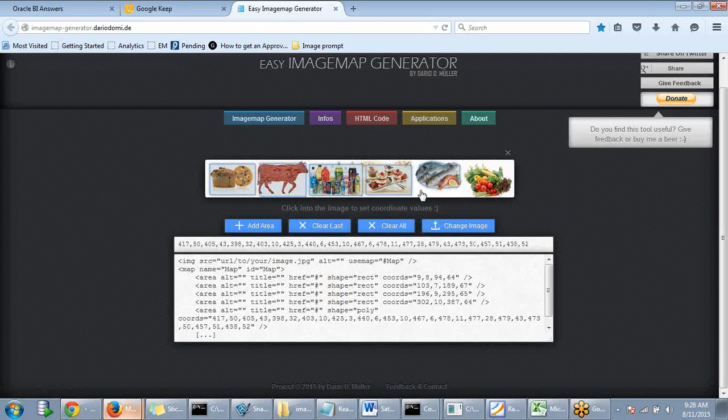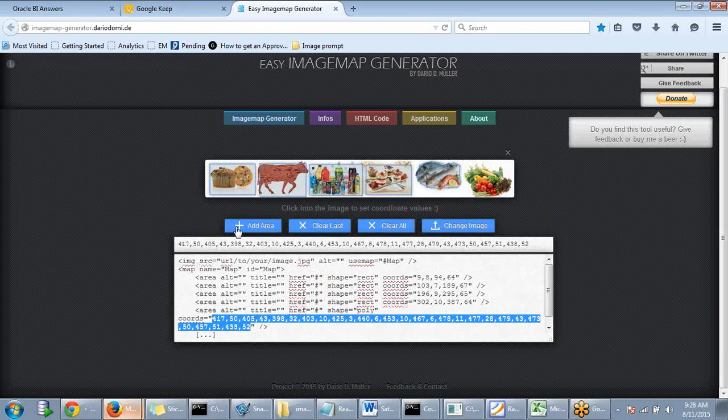Based upon the number of points that we use, we will get a number of coordinates over here. As this shape is not rectangular or square, it has been taken as a polygon. And here are the coordinates for this shape that I have drawn.